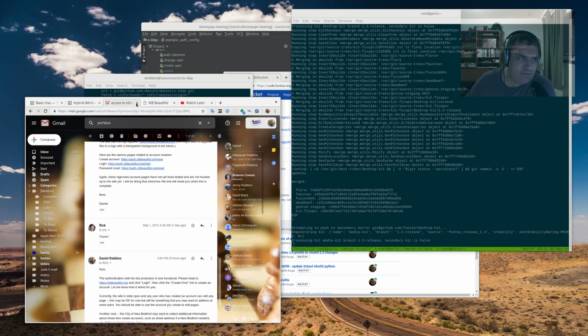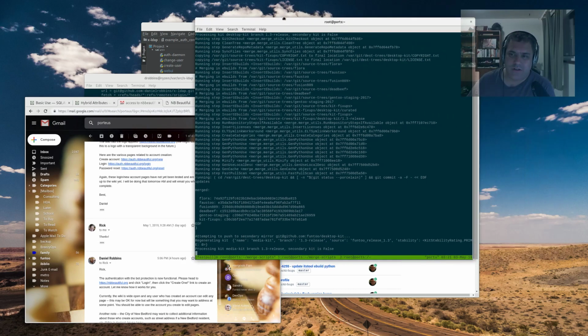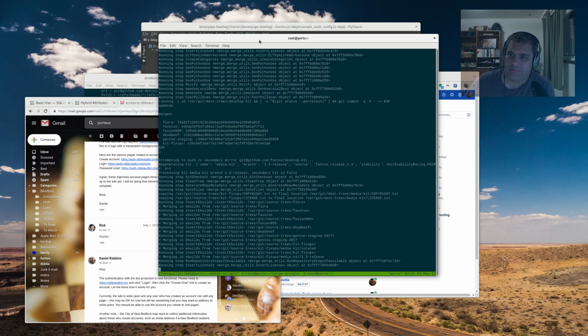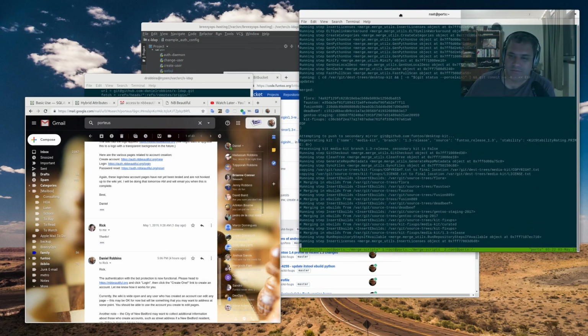Close the purple boys now. So let me show you over here. This is actually the script that's running and regenning the tree. What it does is it pulls everything from kit-fixups and regenerates each kit and adds in any new e-builds. So it's running now. Just thought you might like to see that. I'll leave it running over here.